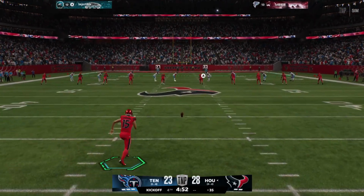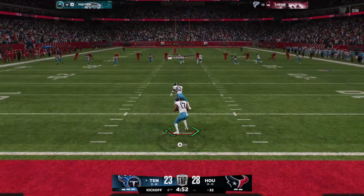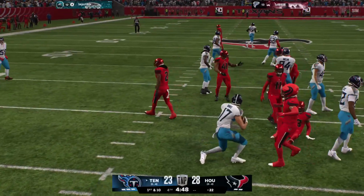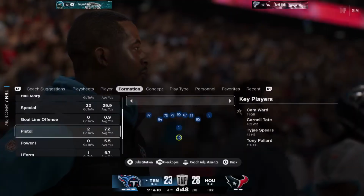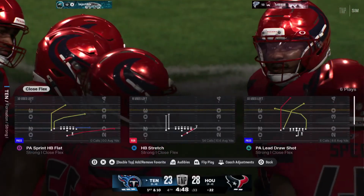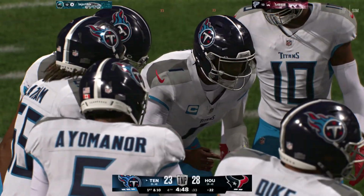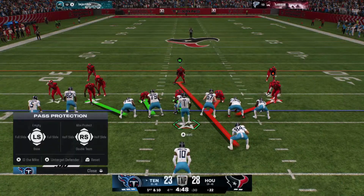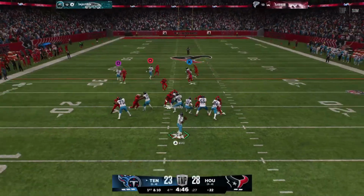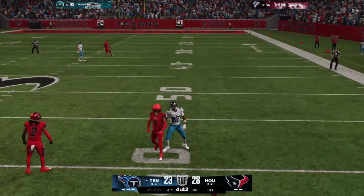So after the touchdown, here's Fairbairn now to kick it away. And he returns this to the 22. The Titans take over first and 10 at their own 22-yard line. The Titans offense set to begin the drive. We certainly have a good one on our hands. They're trailing after that last touchdown, but now a chance for this offense to try to snag that lead right back here in the fourth quarter.